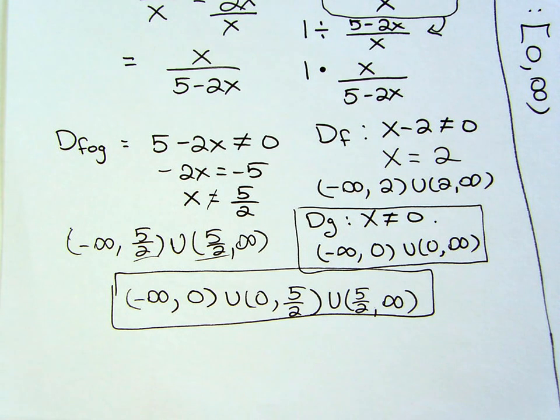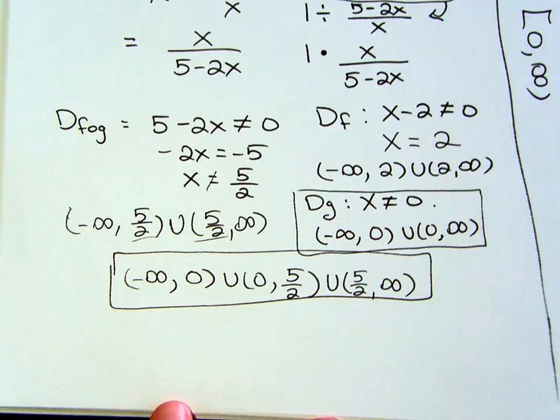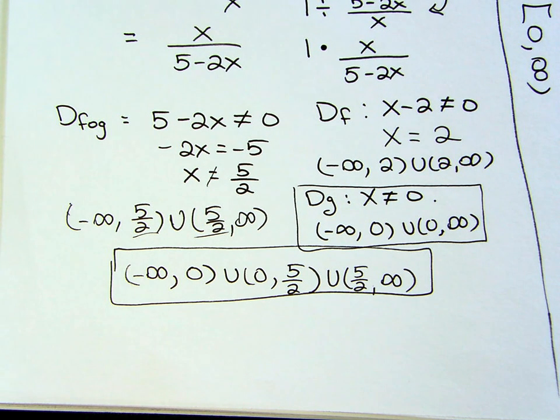Can it not equal negative or positive 2 as well, since it would be a trouble in the first function? In the first function, that's in f of x. And the problem isn't so much that it's in f of x, it's whether or not our g of x's lie in our f of x. Because we're sticking our g of x's into our f of x. If we flipped it, then it would be a different situation.